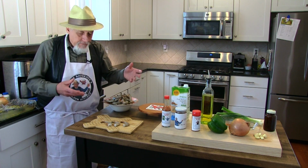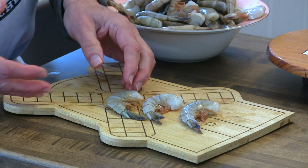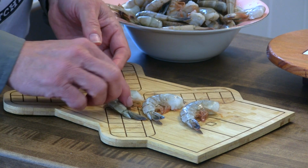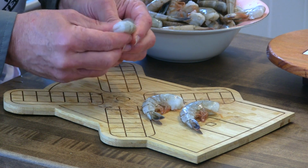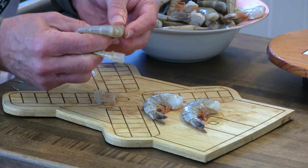All right, now, my friends, I'm going to show you how to peel a shrimp. Right here, you can see we have some shrimp. I'm going to show you how to very easily peel a shrimp. All you're going to do is take that first ring, pull it off, squeeze on the tail, just like that. It comes right out.